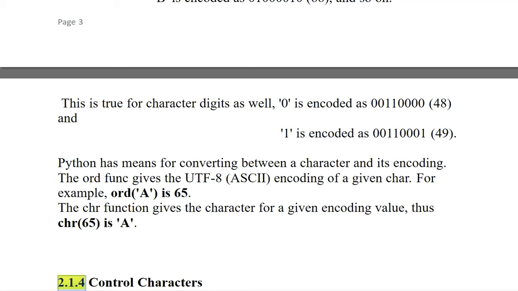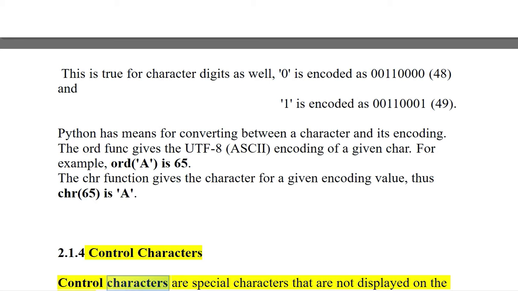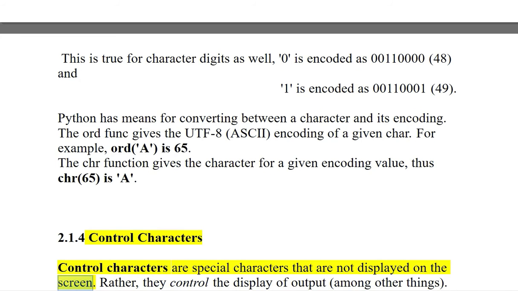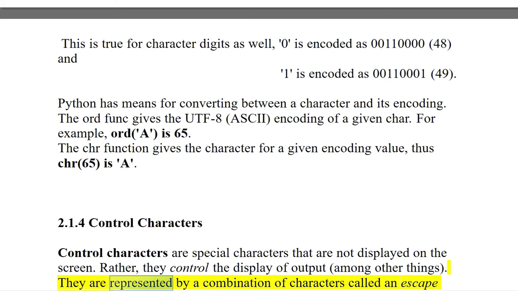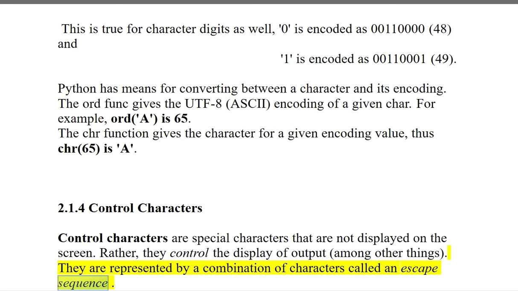2.1.4 Control characters. Control characters are special characters that are not displayed on the screen. Rather, they control the display of output, among other things. They are represented by a combination of characters called an escape sequence.